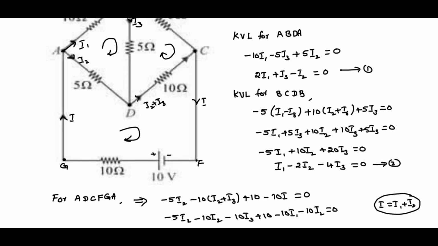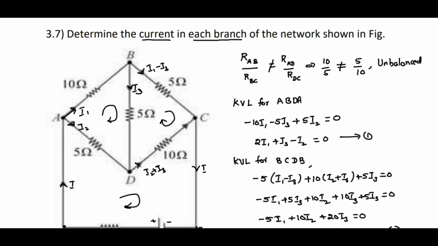So this problem we have solved based on Kirchhoff's rules, that is Kirchhoff's current rule and Kirchhoff's voltage rule. And this bridge is not balanced, it is an unbalanced Wheatstone bridge. That's why the current is passing between B and D. In the case of balanced condition, the current won't pass between B and D. B and D will be at the same potential. Now here B and D are not at the same potential, they are at different potentials. Potential at D is larger than potential at B. That's why the current is moving from D to B.